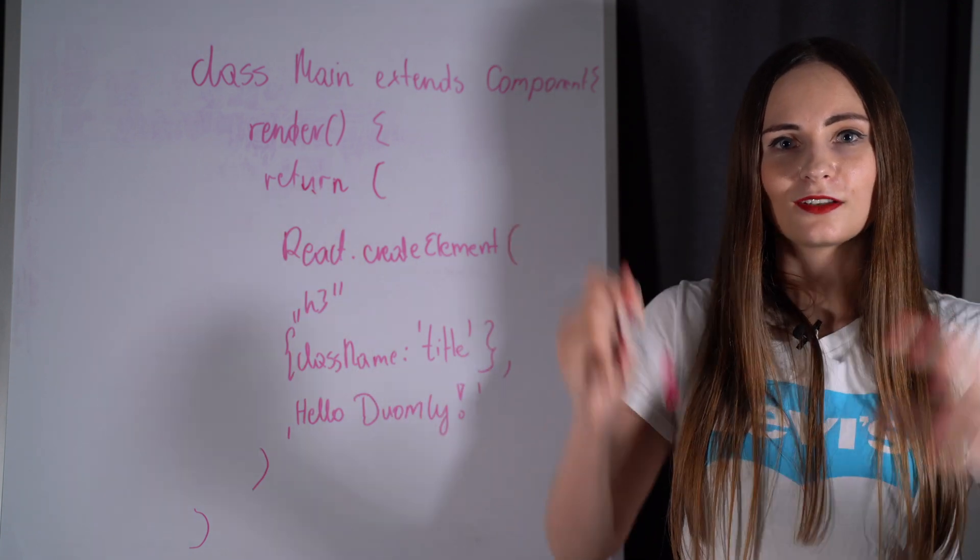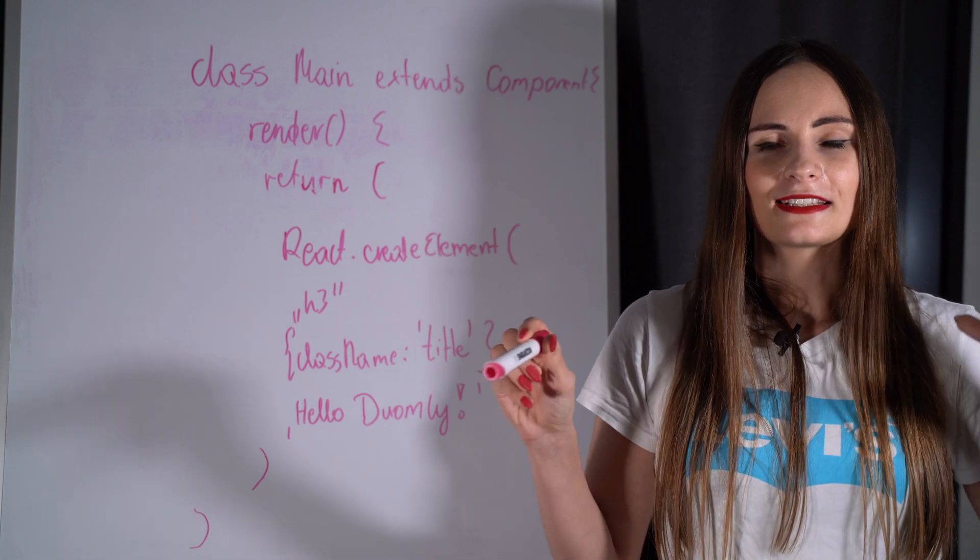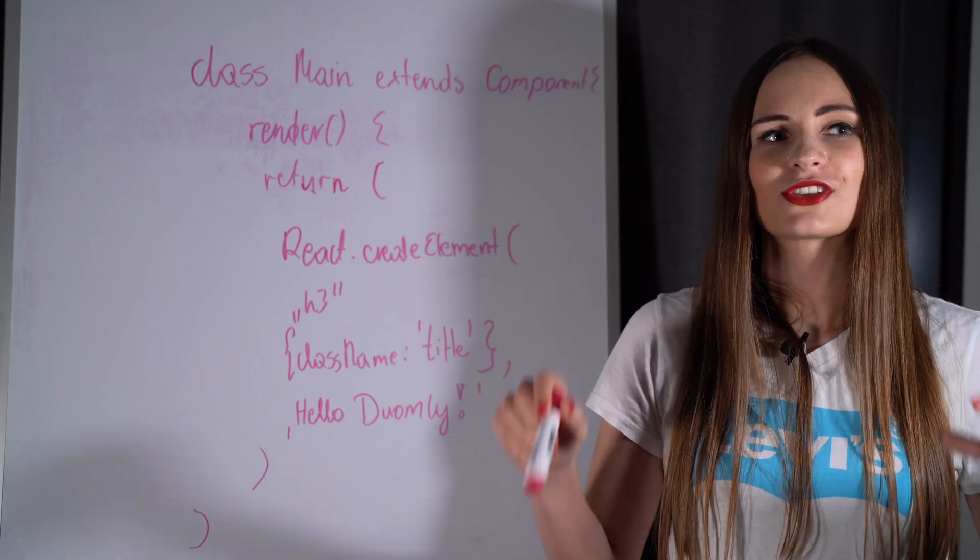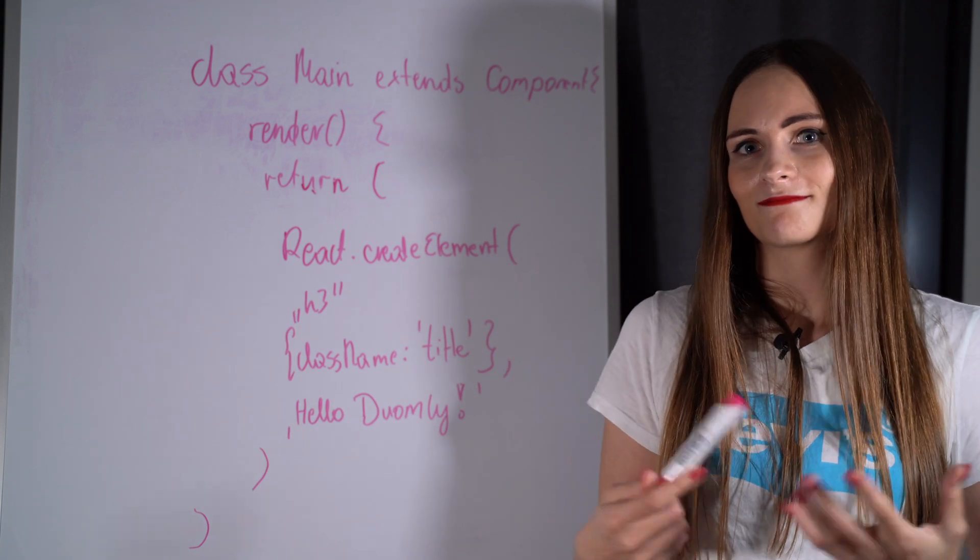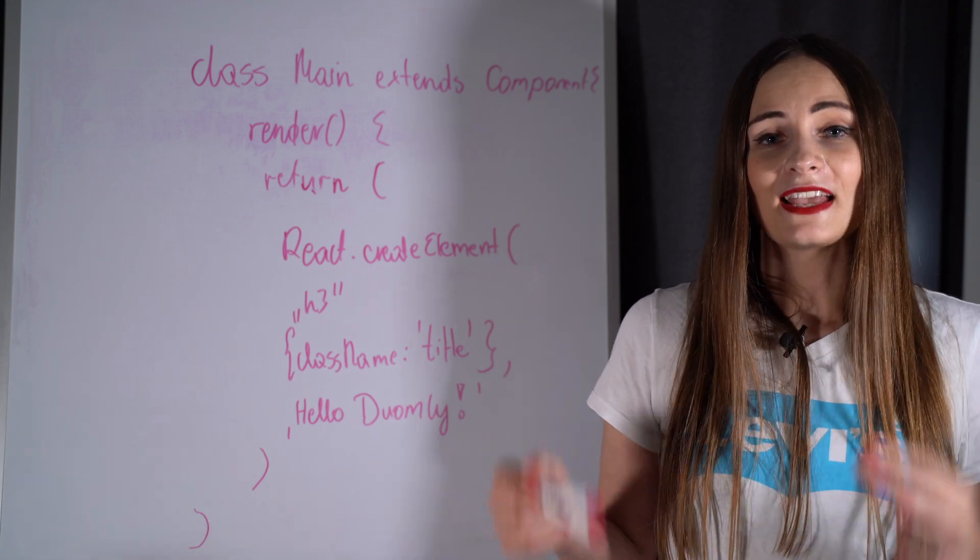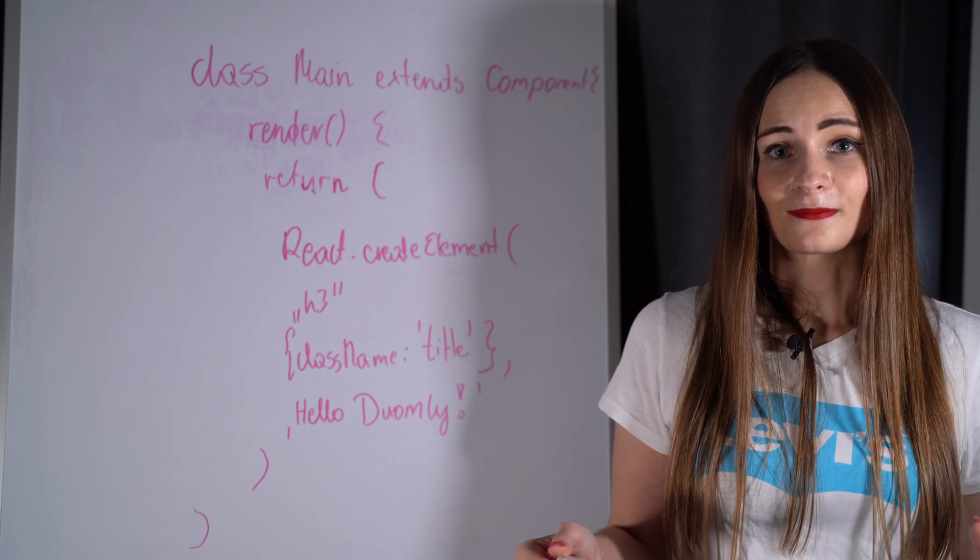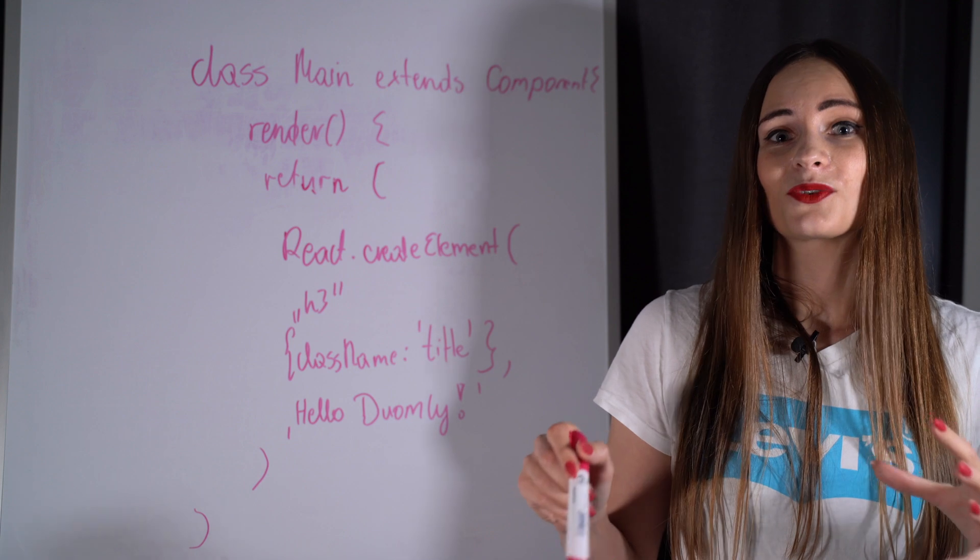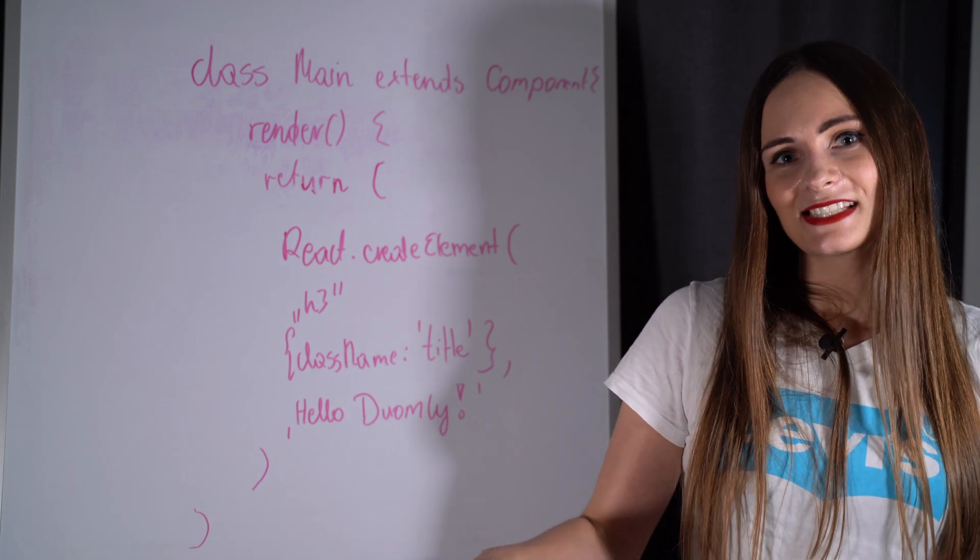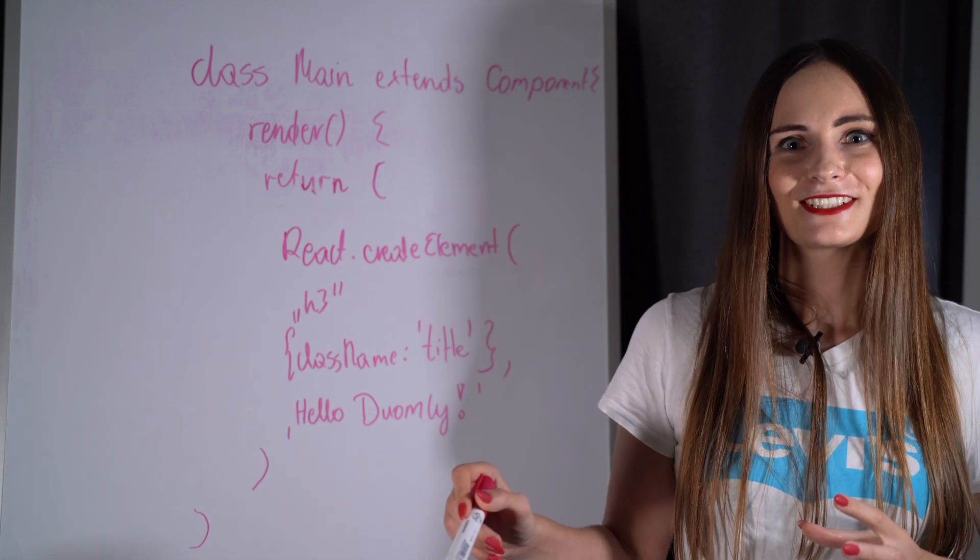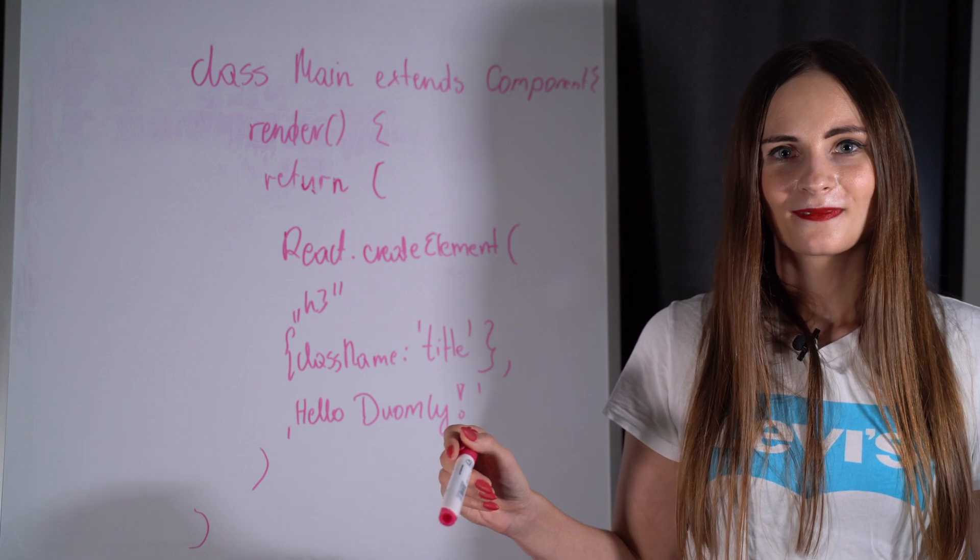This thing is put into the DOM object and displayed to the user. Why is JSX better to use? First, it helps to create bug-free content because React.js transpiles this JSX to HTML, and if there is any bug, something doesn't work, it just returns the error and we can't render our view. Next thing is that it's faster than just JavaScript because while it's transpiling, it also performs optimization. The last thing is that it allows us to create logic and templates in the same components without creating a huge mess. JSX means JavaScript XML.